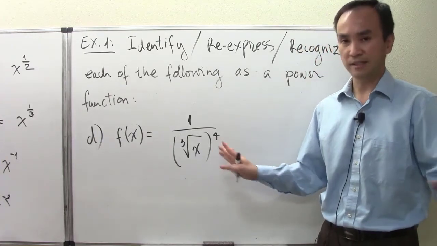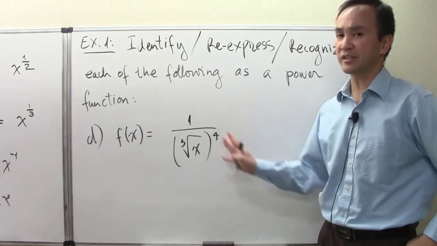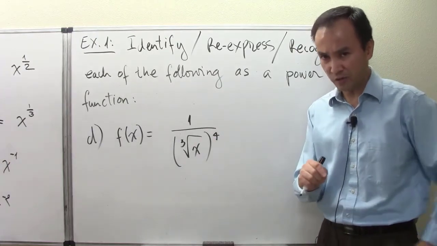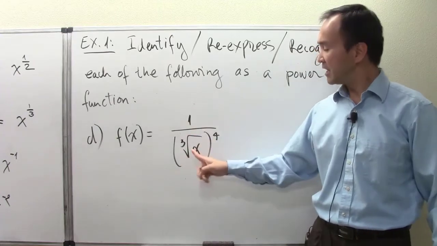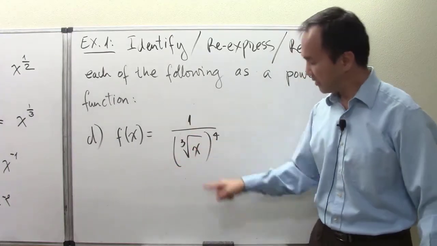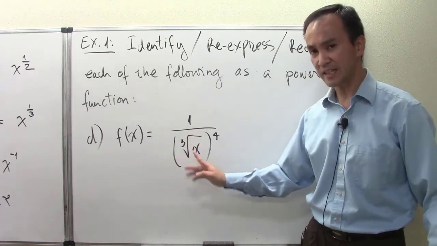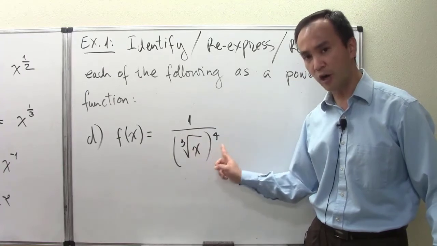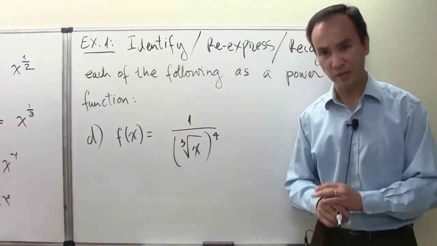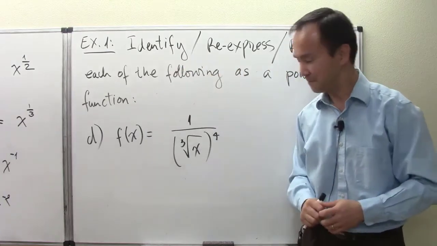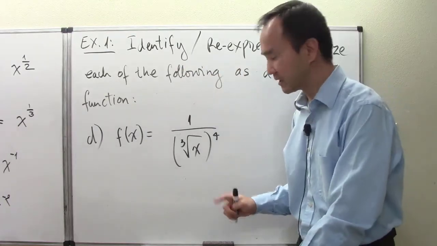At the start, we have no clue how this is a power function, but here's how. Like I said, in your prerequisite course, you have been introduced to the cube root of x function. You have been introduced to at least understanding how to operate with the cube root of x and then raising it overall to a 4th power. At least you've been familiar with that. And now we're going to bring all of that experience to a higher level here. So this is how I'm seeing it.